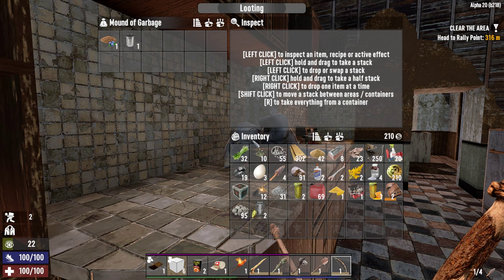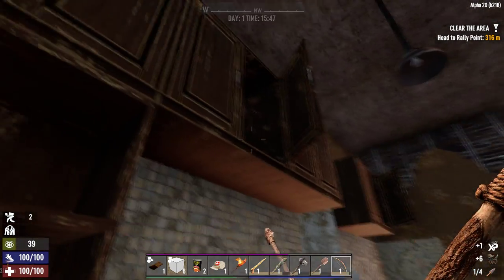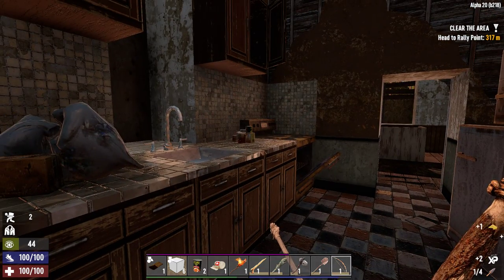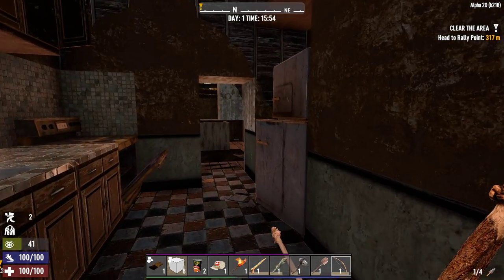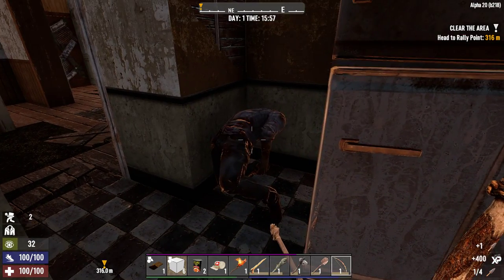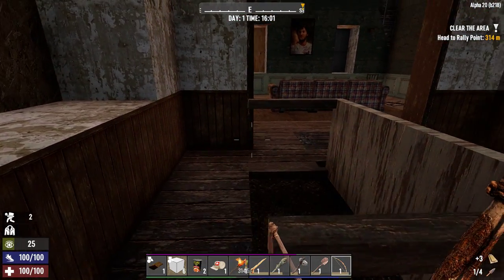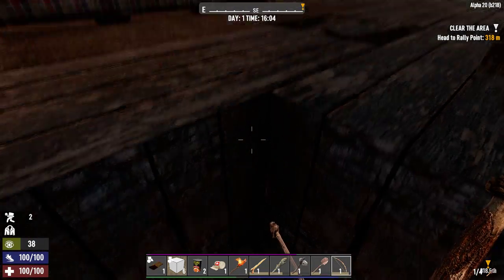So I want that. Cornmeal's fine. Really need a cooking pot at some point. How did I not see him? Did he not hear me? But whatever. Probably a zombie behind there. I hear a bird. Wonderful.